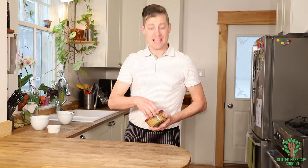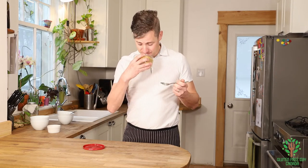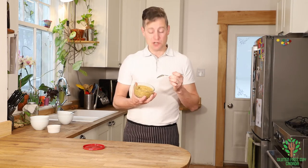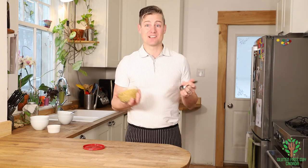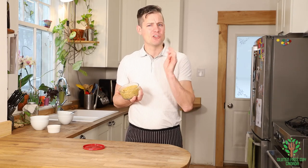So after 3 days, you're gonna have a mustard that looks a little bit like this. It's gonna smell just like mustard. It's gonna taste like mustard. And it's gonna be great. It's gonna be so fancy. When you put it out on the table, people are gonna ooh and ah over it because you made it. And it's so easy.